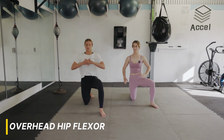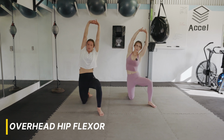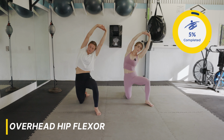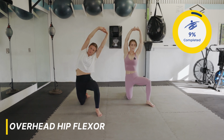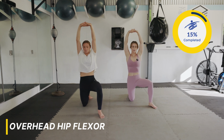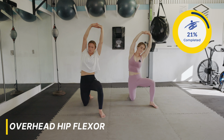And then from there, all we're gonna do is put our hands like so, up, and then just bend over to the side where your leg's forward. You should feel a nice big stretch to the hip flexors and the side of the trunk. And we're just gonna dip into it 5 times. Should just feel really, really good.